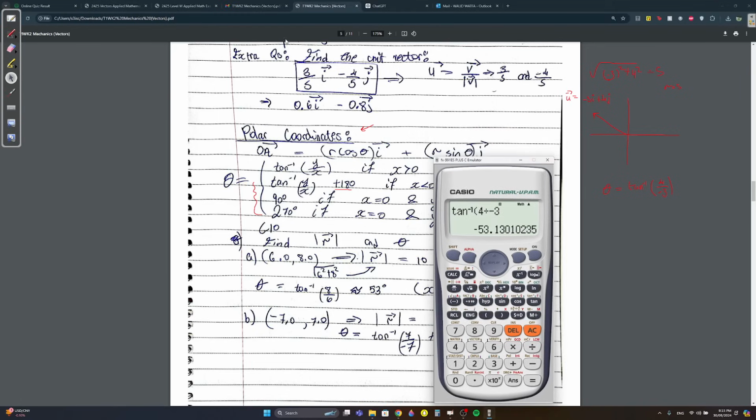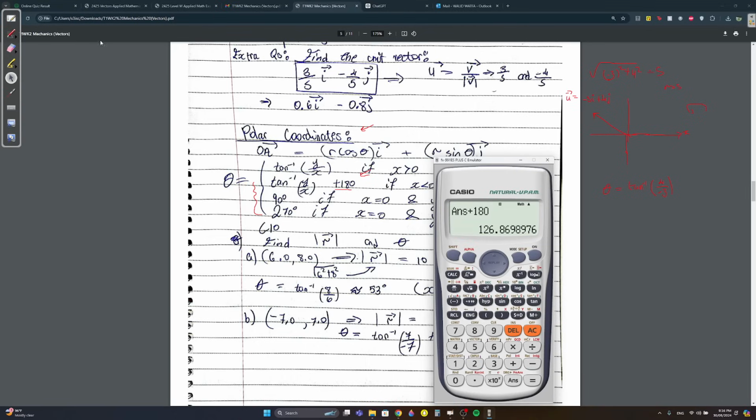You get negative 53 degrees. So negative 53 means to go down, right? We said that angles start at the x-axis over here, and they go up counterclockwise. If it's negative, it's basically telling you to go down. This would be here, negative 53 degrees. Is this the angle I'm looking for? Obviously not, right? So that's why we came up with the rule that if x is negative, you add 180. So let me show you now. Let me add 180 for you.